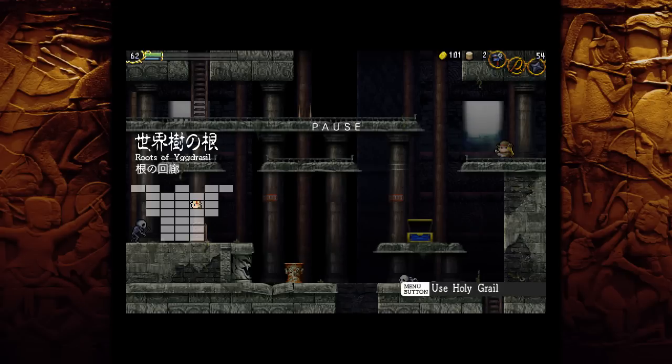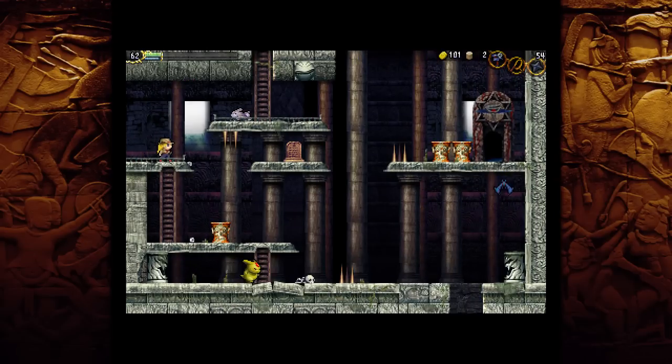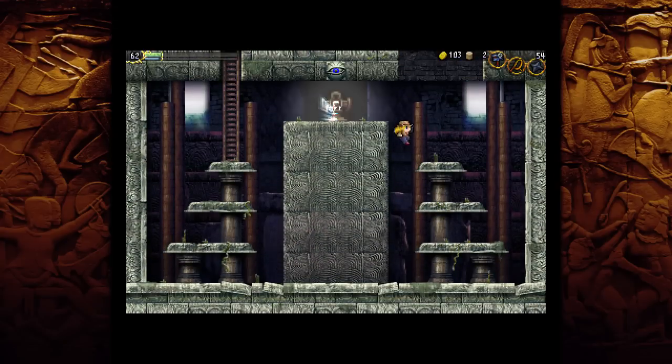Alright, the room with the goddesses was over to the rightmost over here. Yep, there we go. Alright, let's see what they were hiding. You might recognize the music. This is a boss room, and since we got the Ankh, it's now been activated.